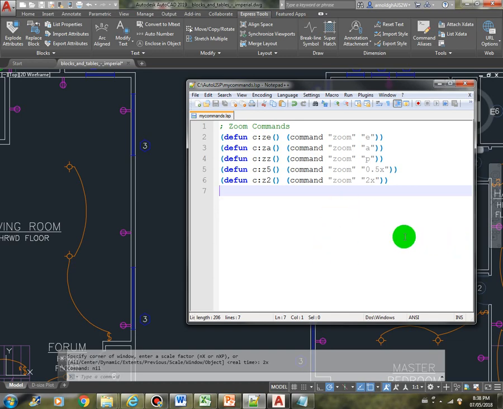In the next video, we will be exploring more on the layer commands, so we can optimize our working time with AutoCAD using those shortcuts rather than going through the menus or the regular way of issuing those layer commands.